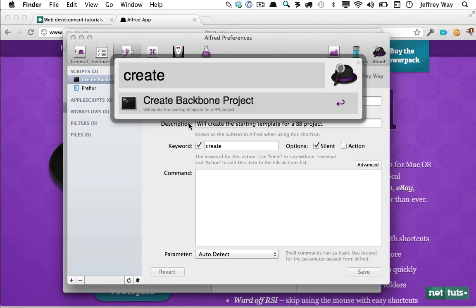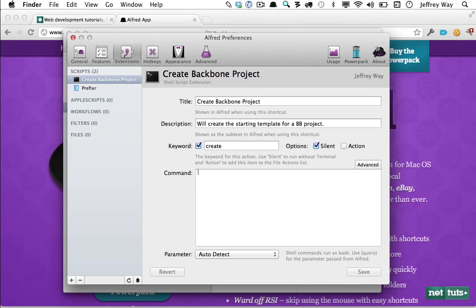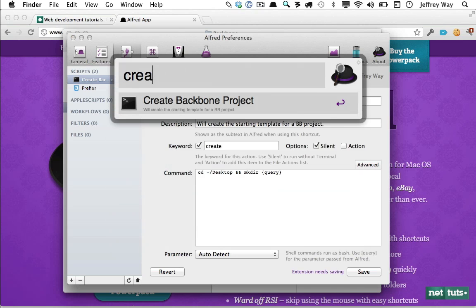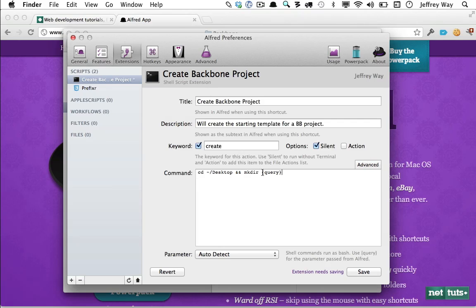But we need to be able to specify what the name of the project will be, or what the folder name is going to be called. So we would add that here, something like Learning Backbone. So that argument will then be represented by query right here. So the first thing we'll do is cd into the desktop directory. And now let's make a new directory of query. So now when we run create project and we do something like learning, that will then be the directory name and will be referenced by this variable.